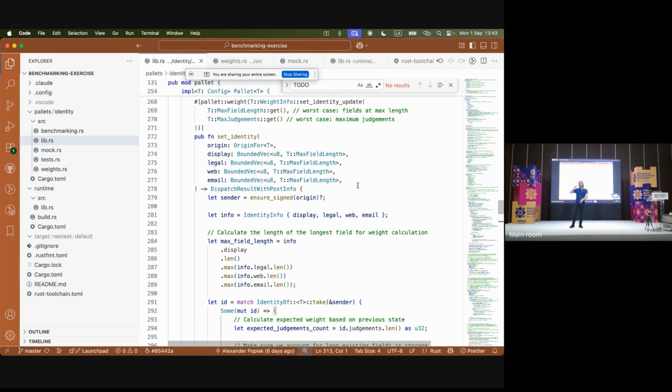So we look at, if people only used the inline stuff, what would clear identity do? And we write a benchmark for that. And then we ask, what if people only use the provide judgment double map? How would clear identity be different? So we have these 2 paths on how you can use the pallet, which again is not quite how you would use it in production, but will illustrate nicely: what if it's all inline? What if it's in the double map? And how that affects the clear identity.